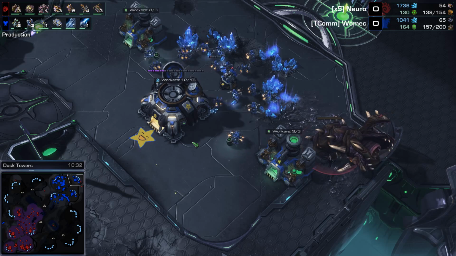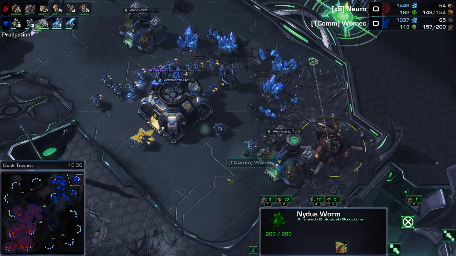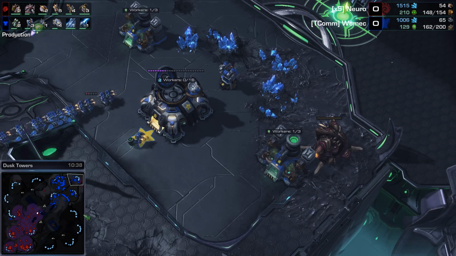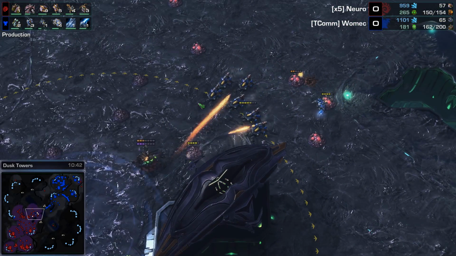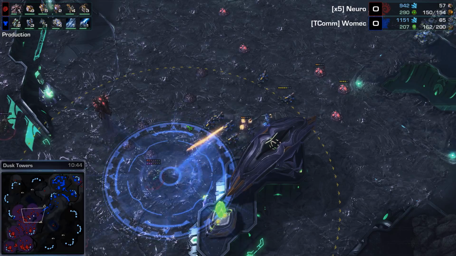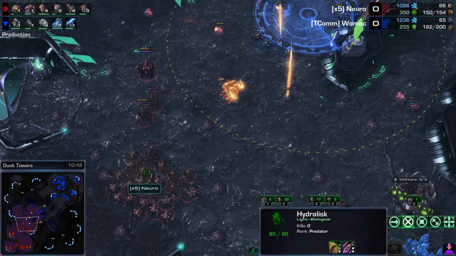And the Nidus Swarm erupts with a Scream. Units start popping out. And by that I mean nothing starts popping out because there's nothing in the Nidus Swarm. Anyway, Hellions come roaring on in, trying to get rid of that Queen, trying to get rid of creep tumors, whatever they can. The Queens and the Hydras are here.